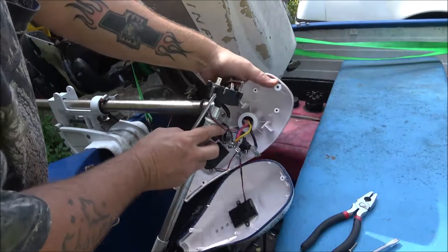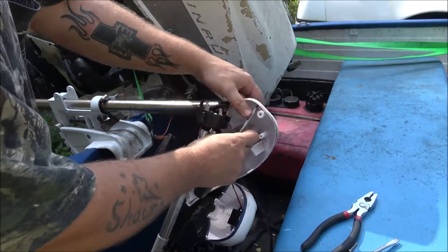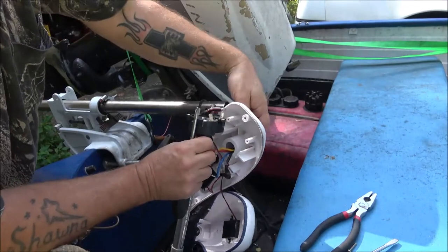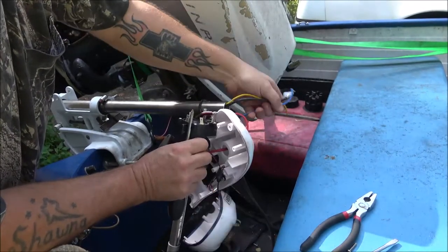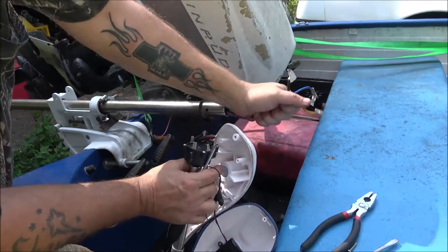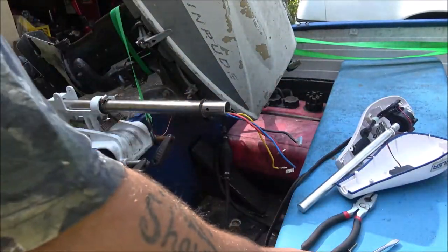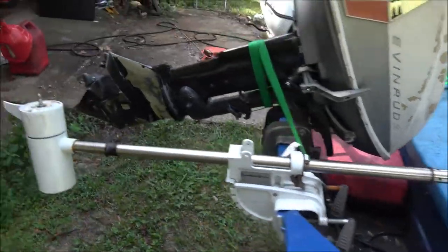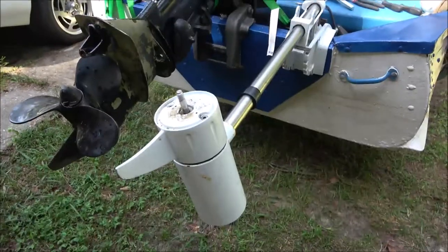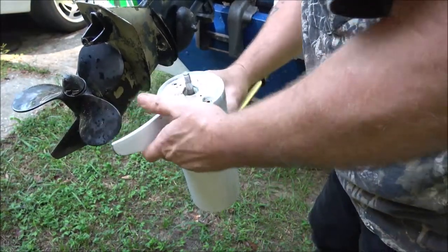All right, we'll move this out of the way. I'm gonna shove these through here. What I hate, sometimes they shove the wires through and then put the connectors on, you can't get them out. This is not the case, so. And I don't mean just like trolling motors and stuff like that, I mean other things. So set this over here. Now we're gonna go back down here. There, it's coming.